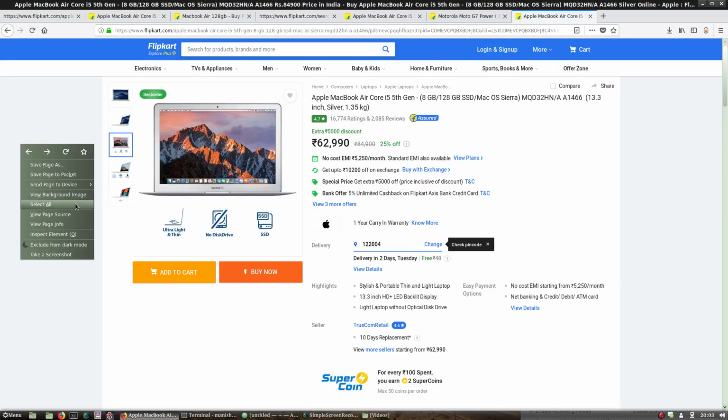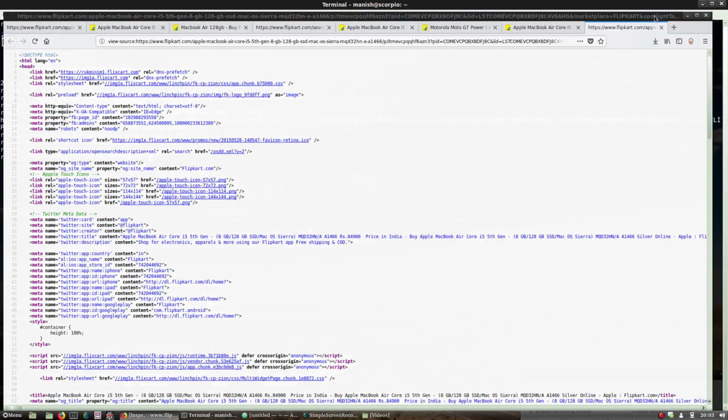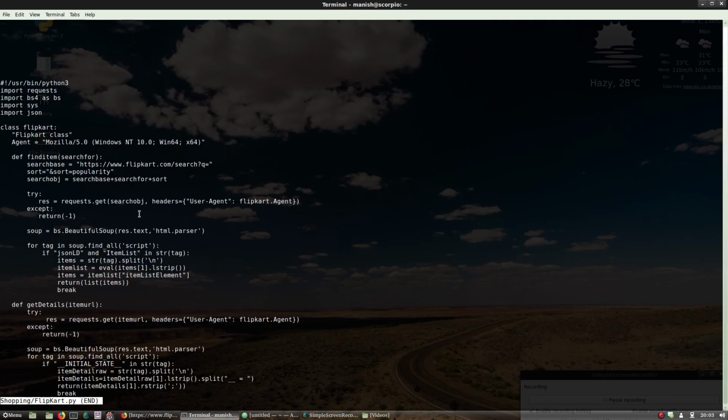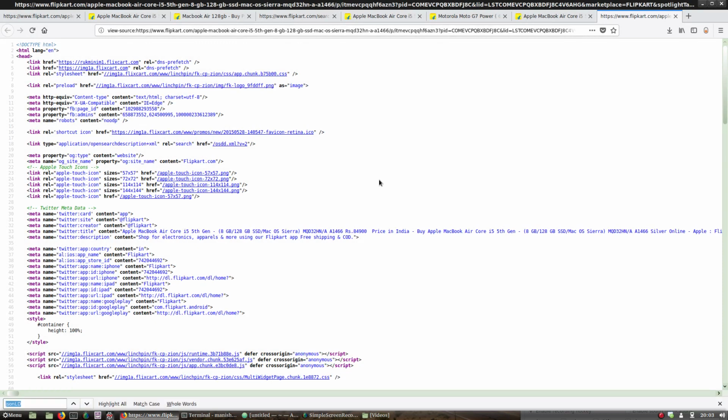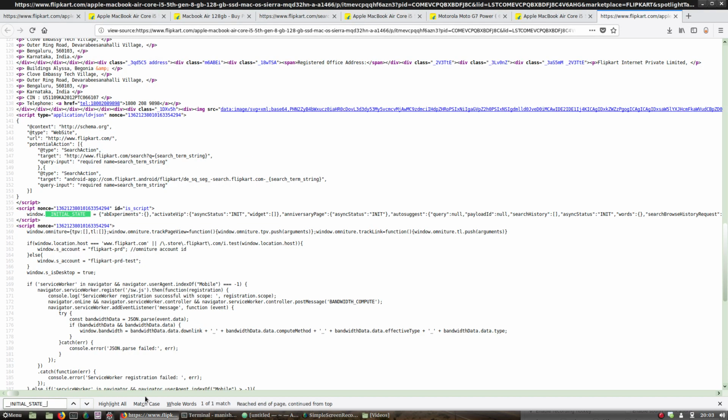Now if I do a view source, and then look for this string on the page, it will take me to the line where the JSON containing the item description or item details is.